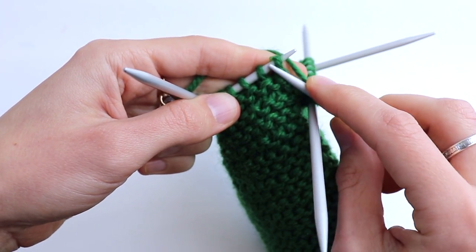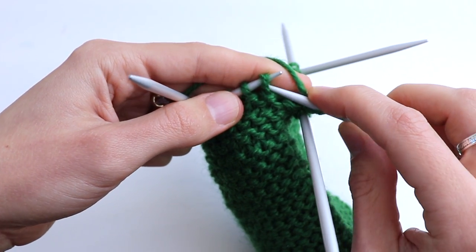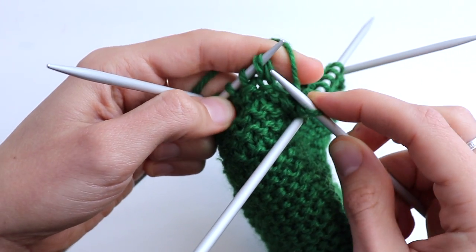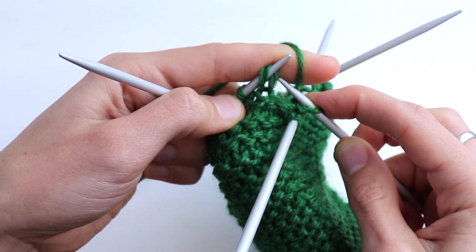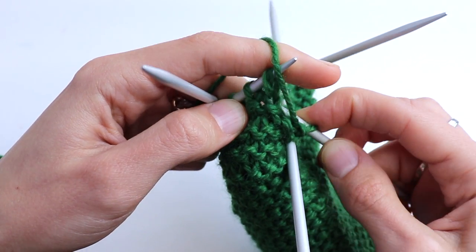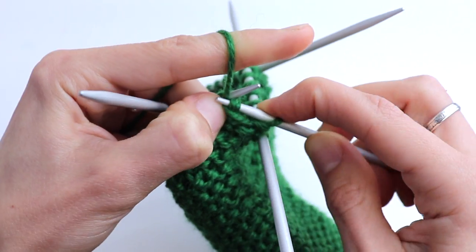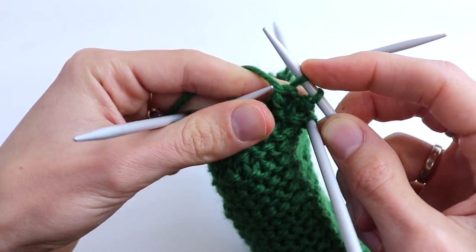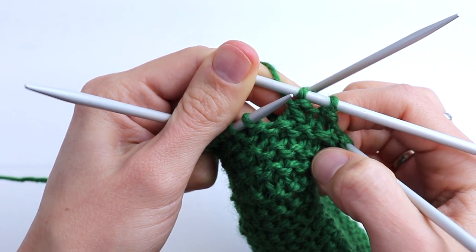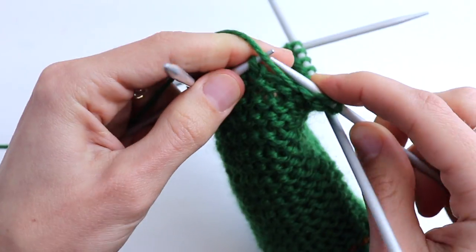And next 2 stitches, purl 2 together, left leaning. To make them left leaning, I turn the direction of these 2 stitches and I purl. So pay attention, here is the right side of the loop. And I purl 2 together through the back loop. Like this, I will get a left leaning decrease. Now purl 10.